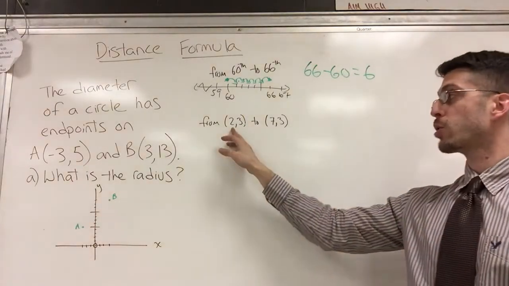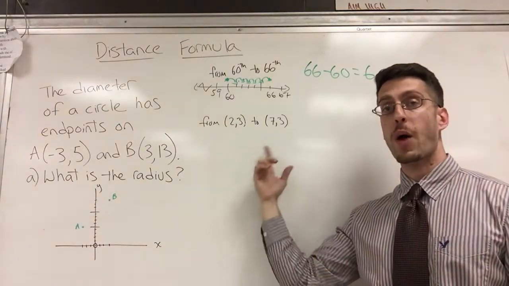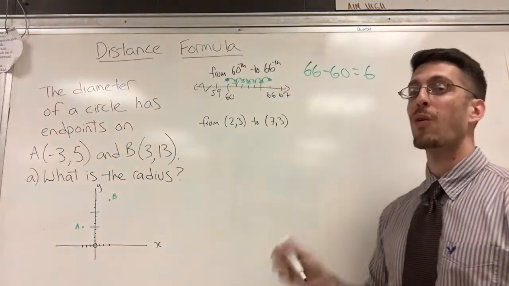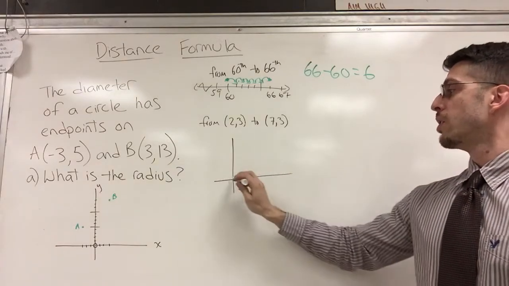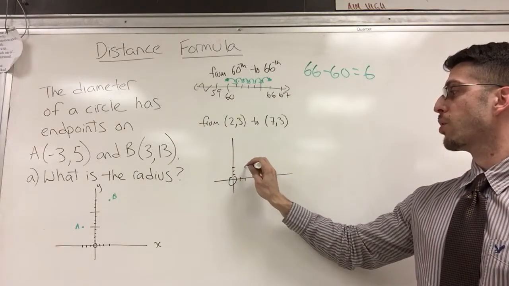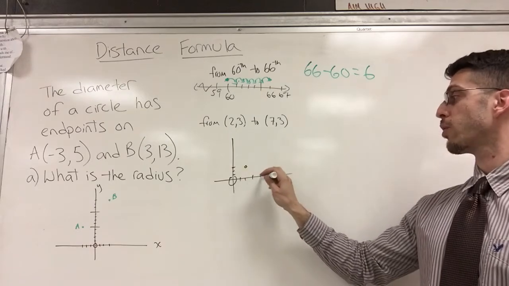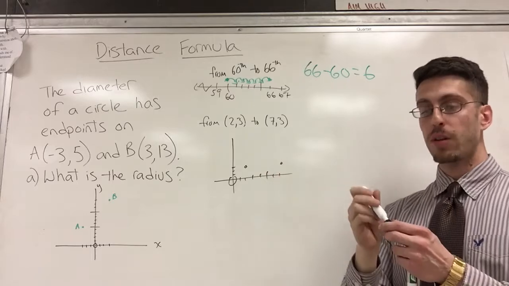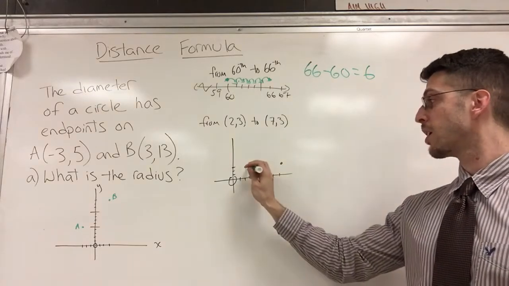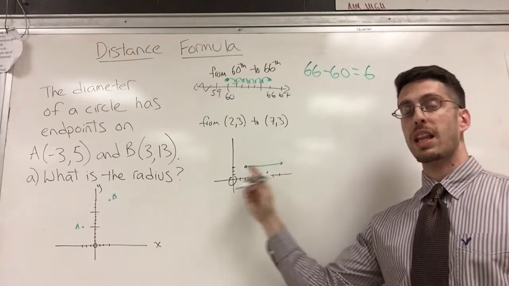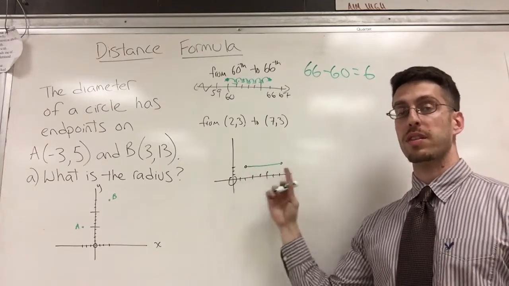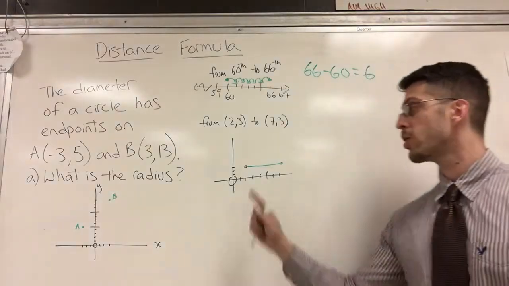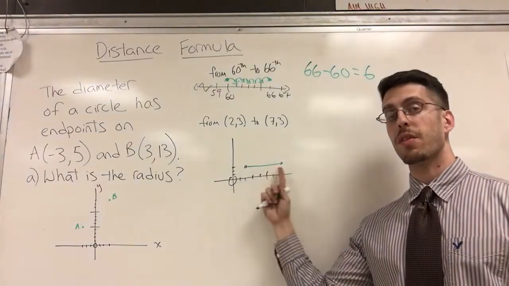Here's what I mean. From 2, 3 to 7, 3, how far is that? How many units is that? So if you know my secret, you can already give me an answer, but I want to visualize it. So here's 1, 2, 3. Here's 2, 3, right? And then here's 3, 4, 5, 6, 7. Here's 7, 3. How do you get from here to here? Well, if it helps, I'll connect the dots. How long is that line? What is the length or distance of this line? So keep those words in mind too. Length and distance are very similar in mathematics. So what is the distance from here to here, or what is the length of the green line?